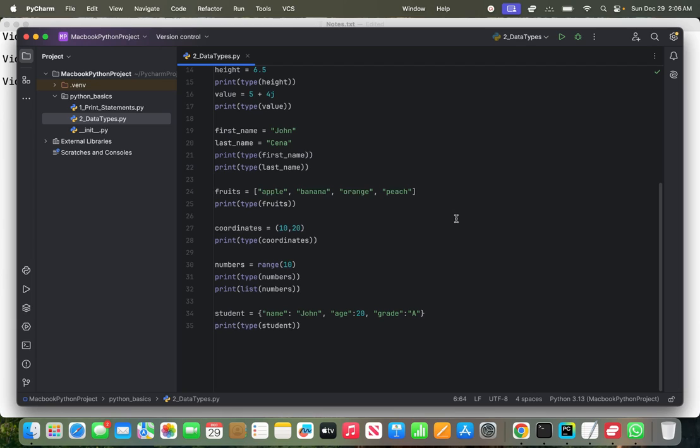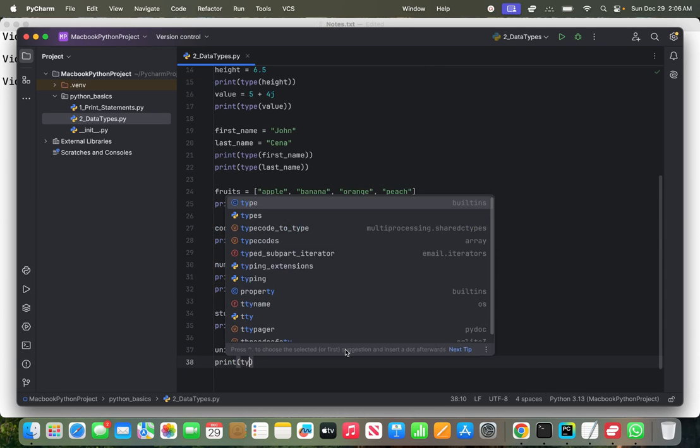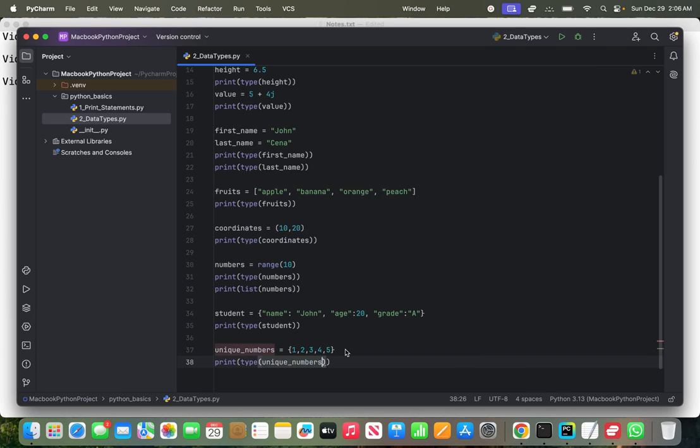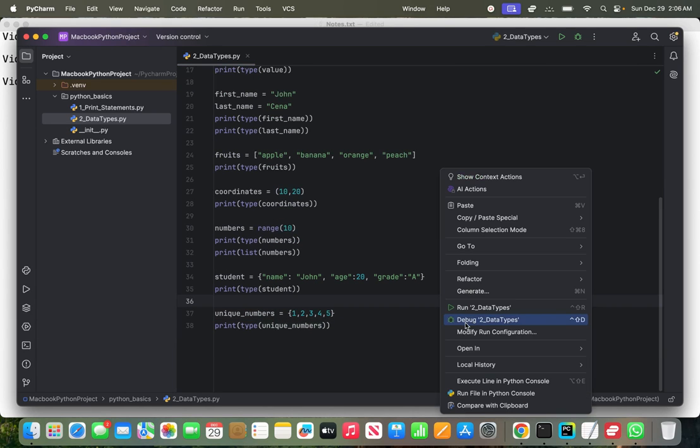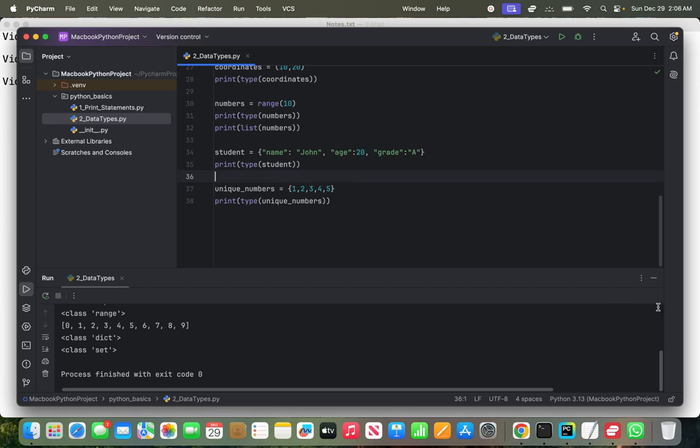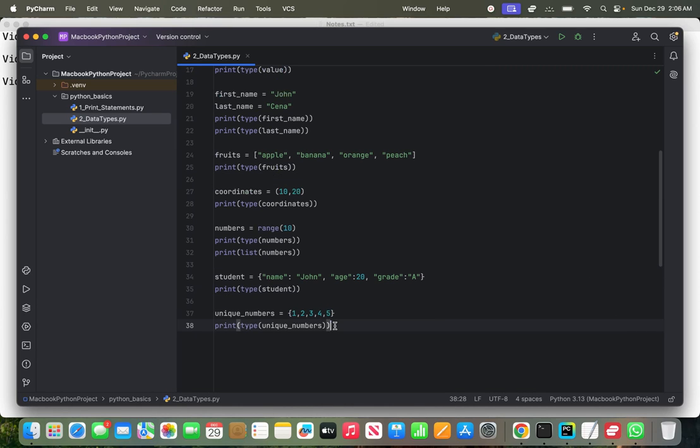Okay, so let's do small examples of set. We'll come here. Let's say unique numbers. Okay, so 1, 2, 3, 4, 5. Now print. You will see this will come as data type set. You see, data type set. Now how will you use frozen set?